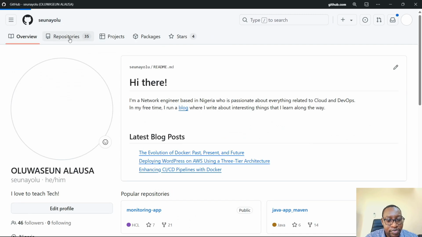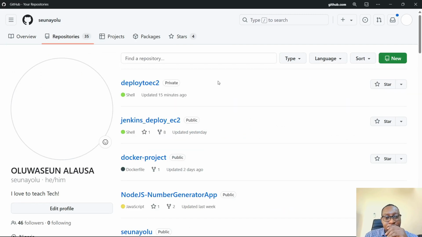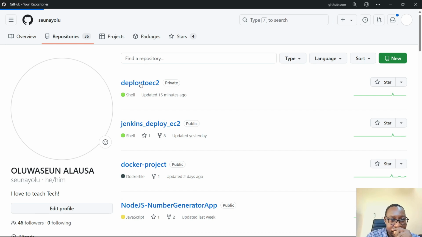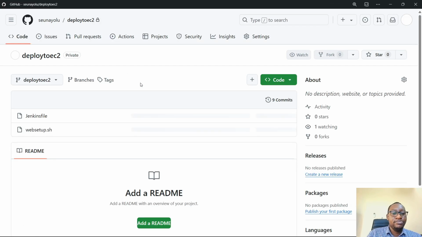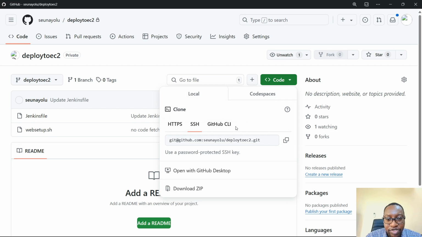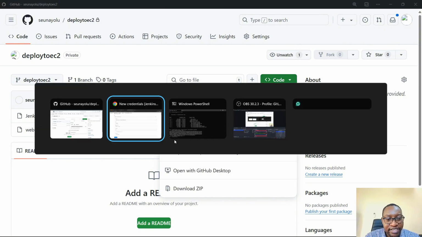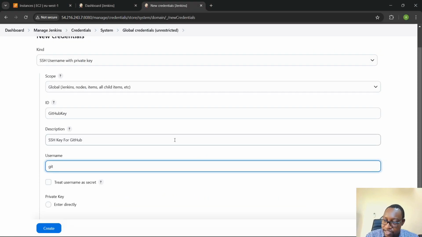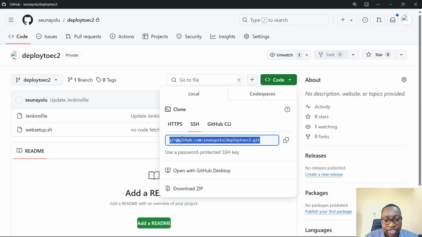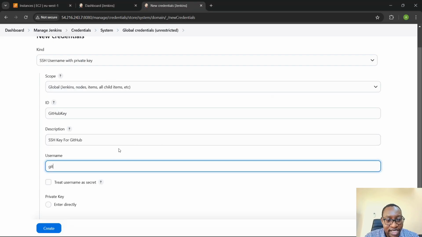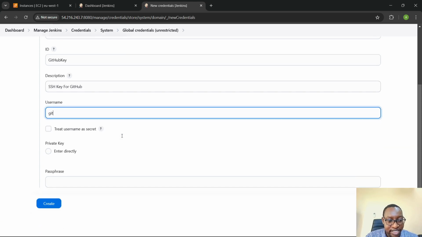Then I'll click on repository again. And then this is what we're looking for. So I'm going to click here. And if you come here, you will see that the SSH starts with git, so git@github.com. So from Jenkins, the username is going to be what? Git. That's going to be the username. Don't confuse yourself. What you have is git@, so the git here is representing the username. So that's exactly what we're going to put here. So the username is git.